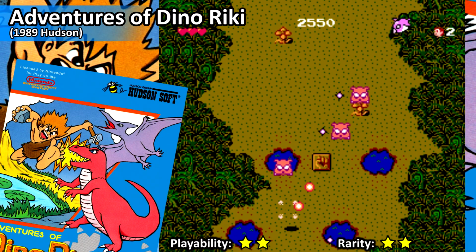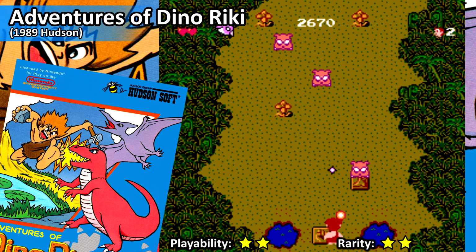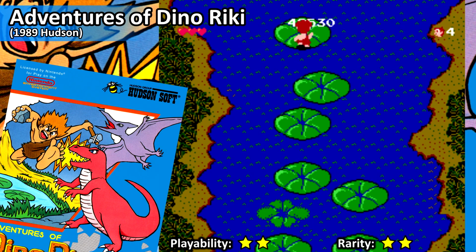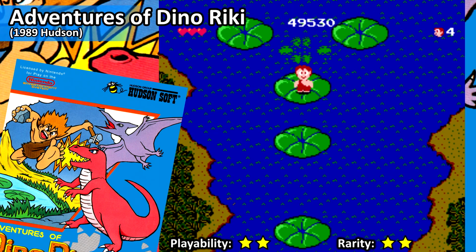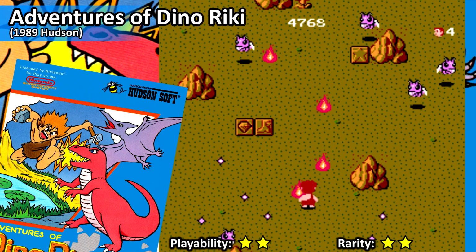Adventures of Dino Ricky is a vertical shooter in disguise, and started off okay with some nice power-ups and a steady pace, but once I got to the lily pads, it was game over. Good luck doing this without tool assist or save states, cause you're not. I always get this and another Dino game mixed up. For that, go to hell, Dino Ricky.